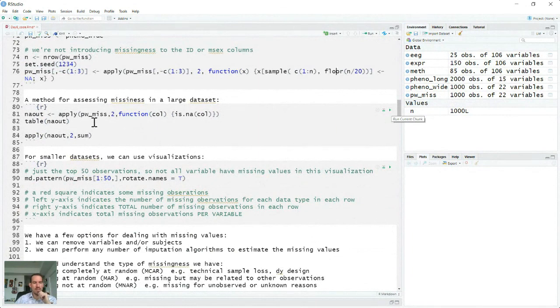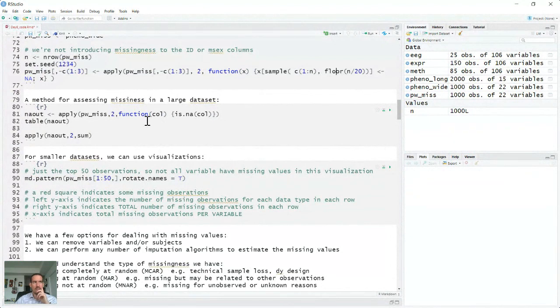Number one is for a large data set, there's no really good way. Although I perhaps should update this. A very talented summer student of mine, Roberta Doling-Borum, who is, I think, on this call or on the session, has done very well with a Python package to visualize missingness patterns in very large data sets.